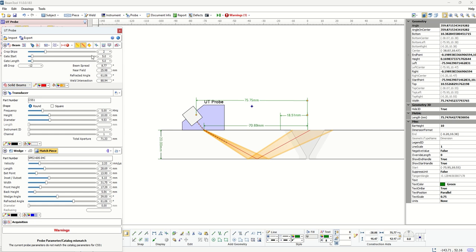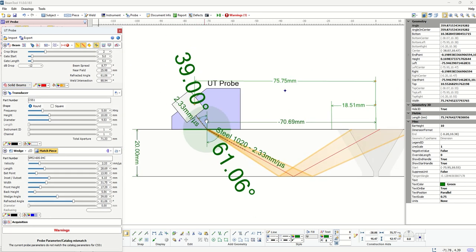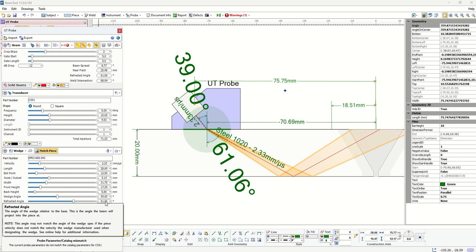Next option that I want to look into is Snell's law. So Snell's law here is a representation that shows basically the alpha angle, or the angle with respect to normal inside the wedge, and what's the refraction angle. These will match with our wedge angle and refract angle, because as we know with the conventional probe we always shoot normal to the face of the probe, so this angle would be equal to the angle of the wedge, and what we refract would be what nominally we want to refract from our wedge.